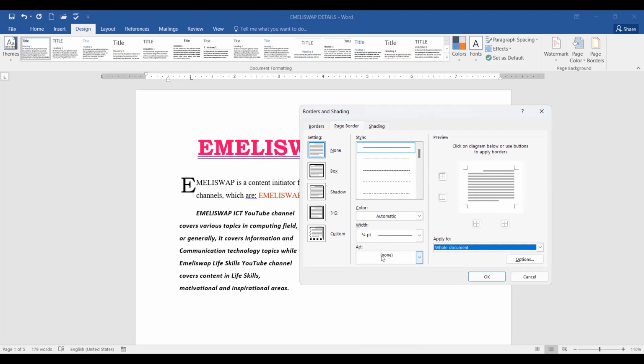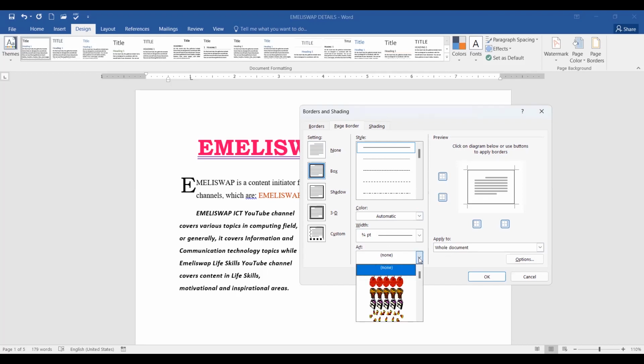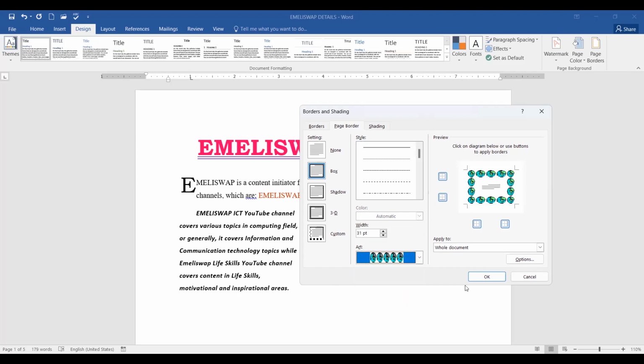First of all, let me choose Box. And then the art that I want, let me choose one which is the globe. And then apply where?